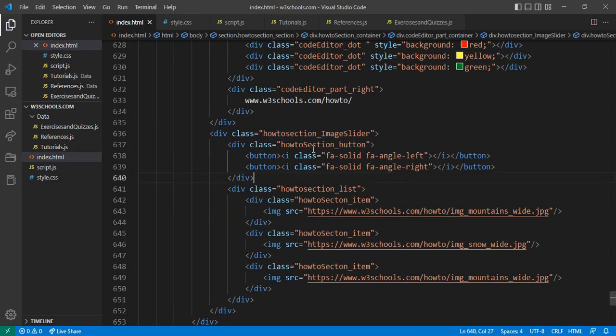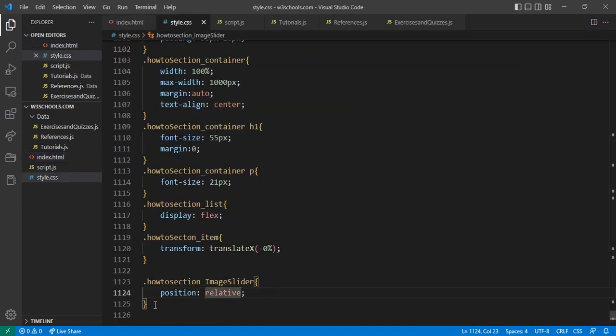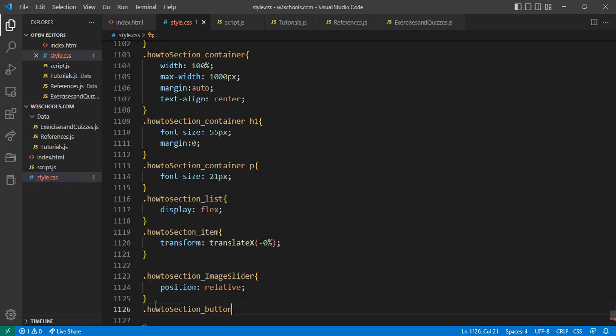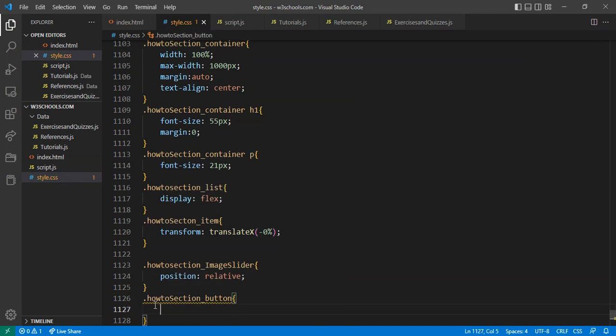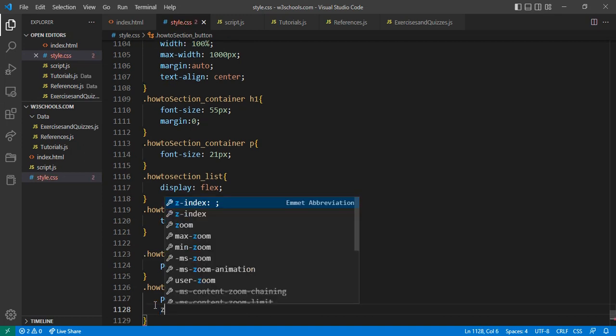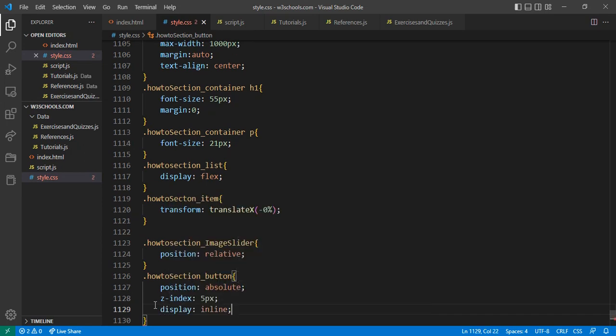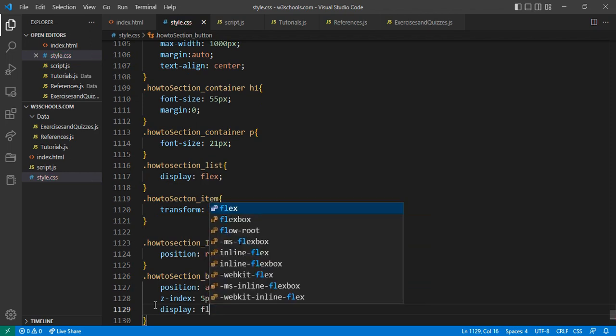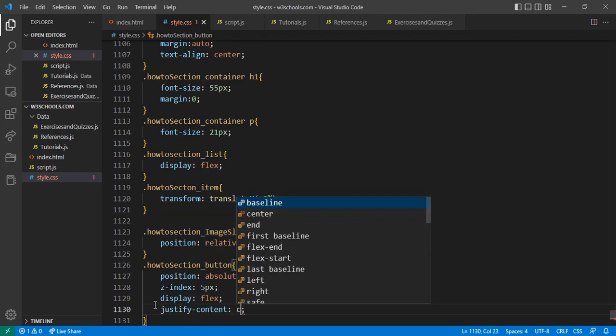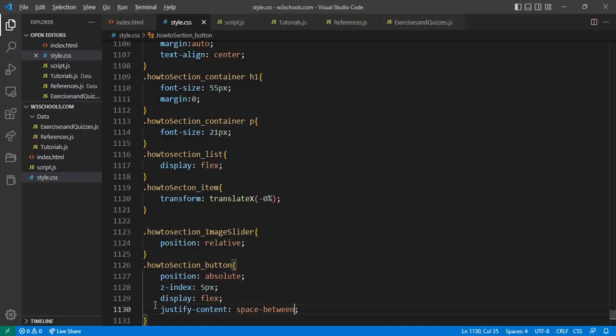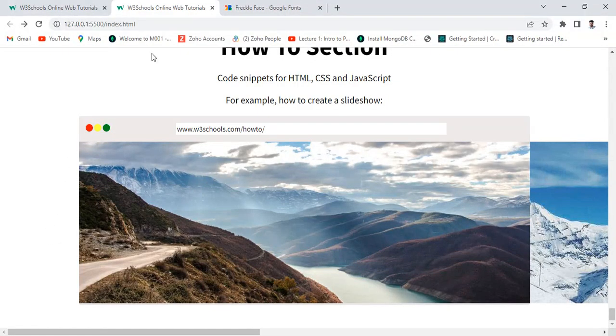This is important. That's why just copy this here, how-to section, and here I give position absolute, z-index approximately 5, and display flex, justify-content space-between. Now you can see all this is gone.